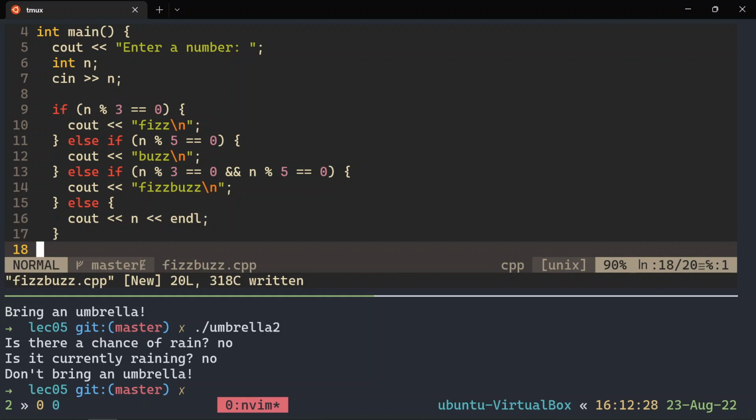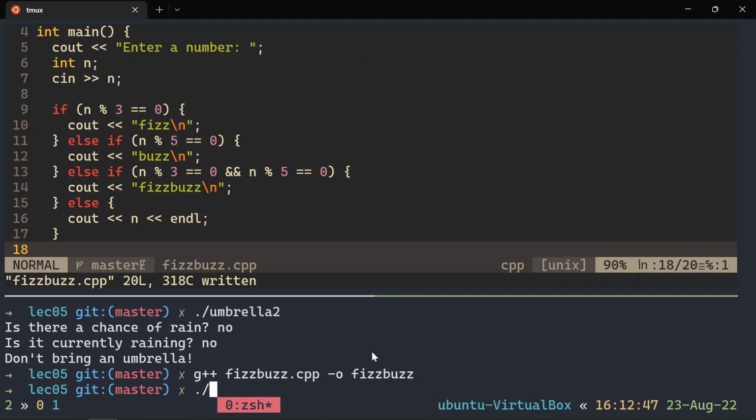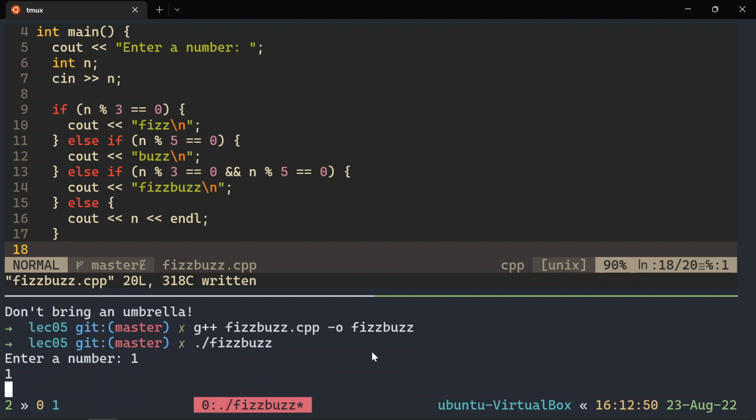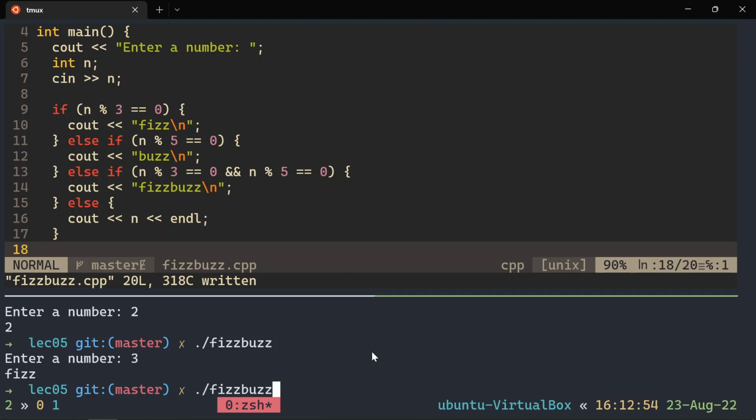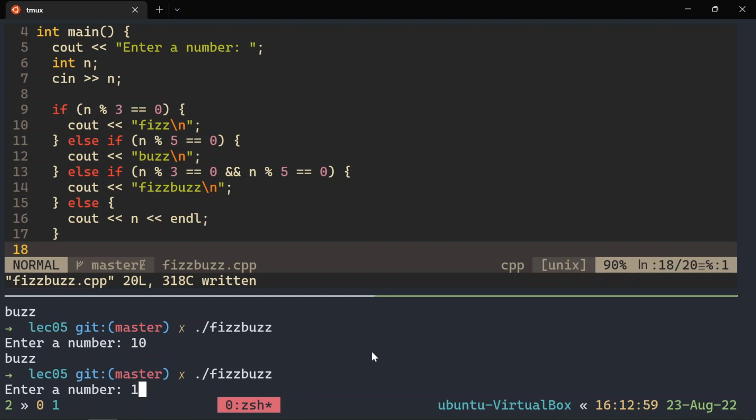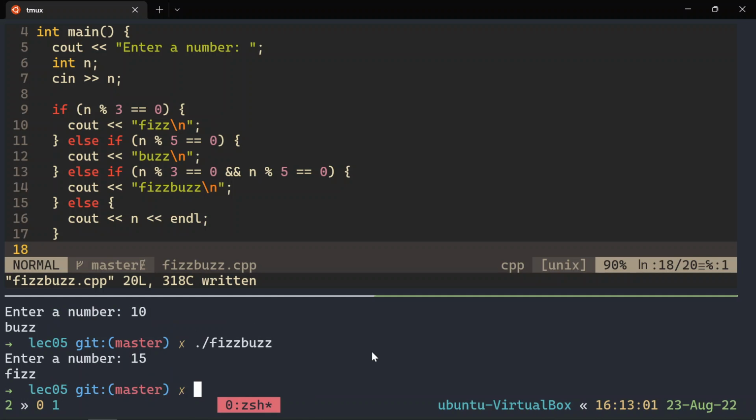This is actually similar to the ordering issue for the grade calculator question that I gave you before. The hardest thing to do needs to happen first, the least general thing, because otherwise more general conditions will become true sooner than you want them to be true. So let's run this. It works for most numbers, like 1, 2, 3 is fizz, even 6 is fizz. 5 is buzz, 10 is buzz, but 15 should be fizz buzz, and it prints fizz right now.